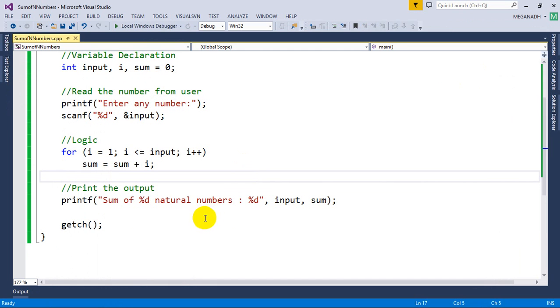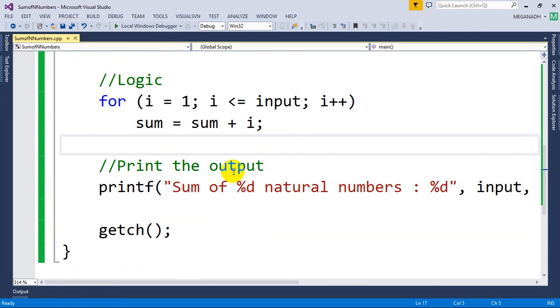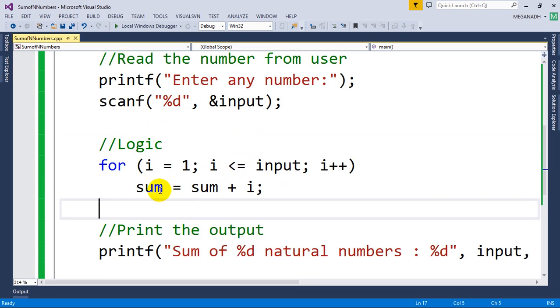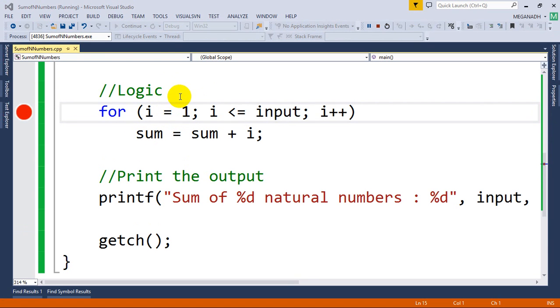Now let's try to understand more on this. The best thing about Visual Studio is that it's very easy to put a breakpoint. So I'm going to put a breakpoint here. Just click on the leftmost side, and that will give you a red dot. That's a breakpoint. A breakpoint is normally used to understand the flow. So let me execute this.